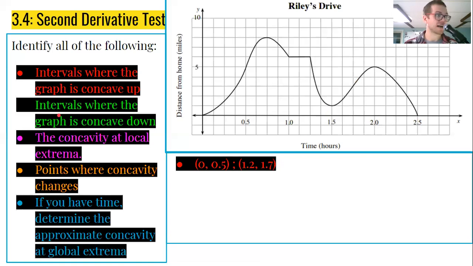Let's look at the intervals where it's concave down. Again, we're approximating that right now because we just have a graph and it's hard to say it exactly here, which we'll do in a little bit. Concave down, well, it looks like 0.5 is a place where it kind of changes because now it kind of looks like, all right, well, the slope's getting more negative now, or less positive, more negative. And then probably right about over here to the end. The slope's getting more and more negative throughout that process.